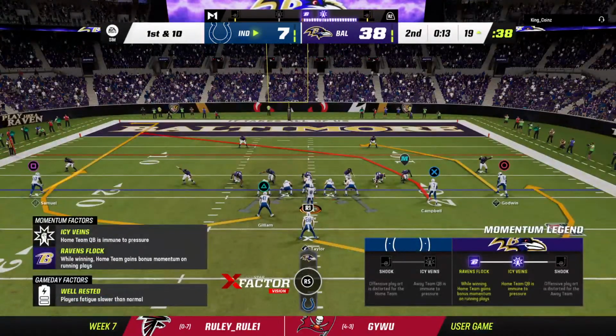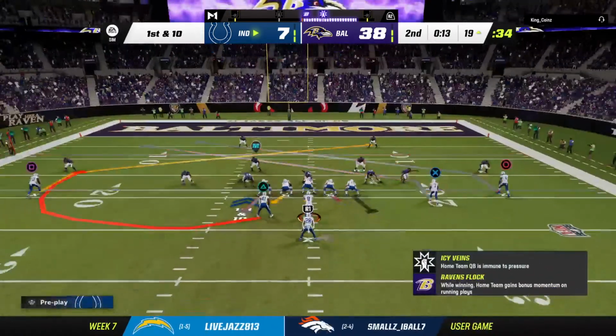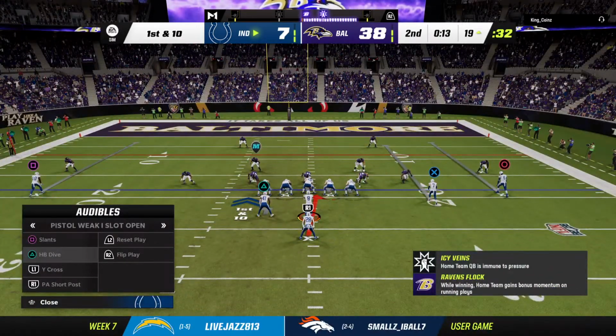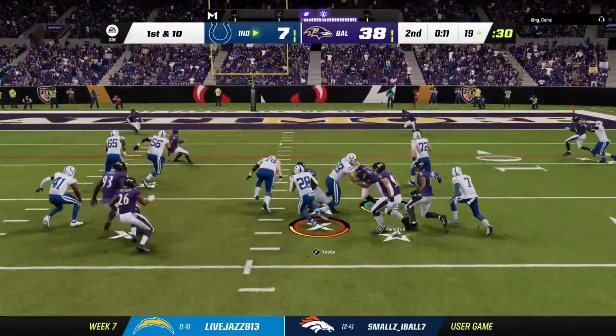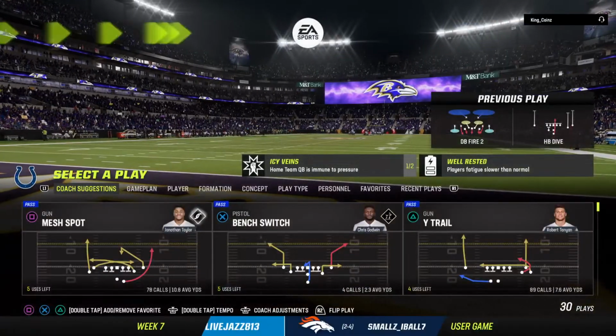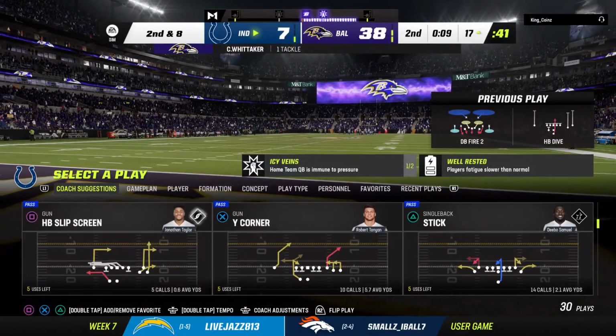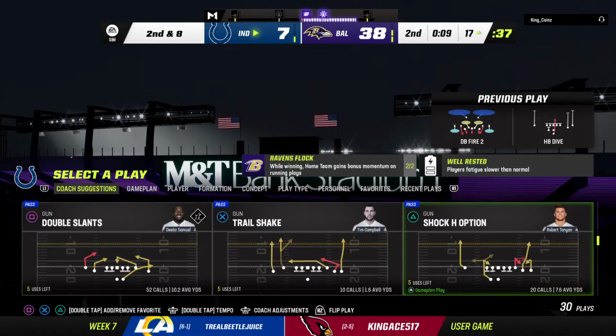A real field flipper there as all of a sudden they've got a first down in the red zone. 19, driver, 19. Running straight ahead, Taylor. And he'll get this one down to about the 17. Now a timeout taken. Perhaps a chance for one more quick play and then another timeout if they hurry.